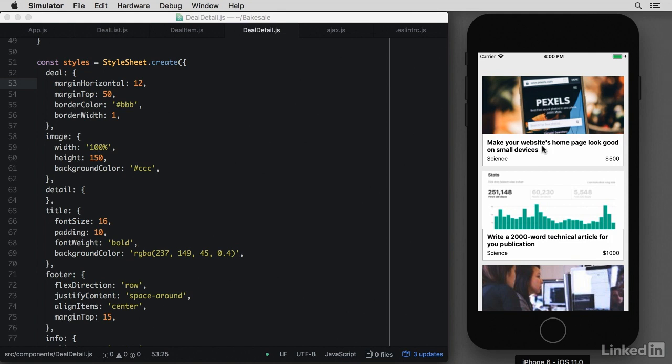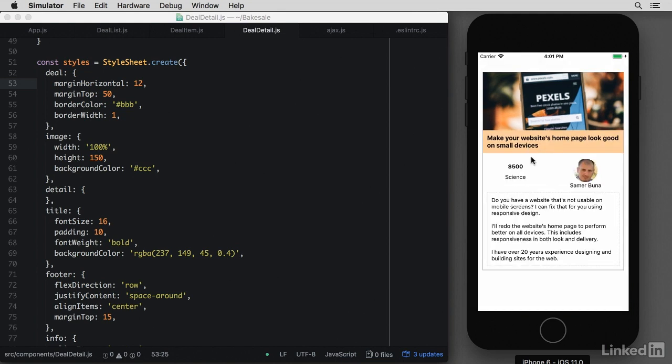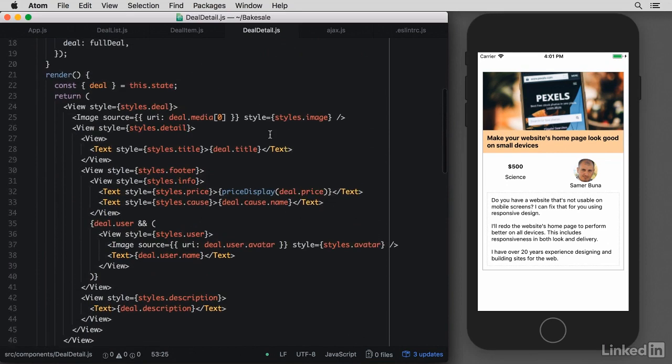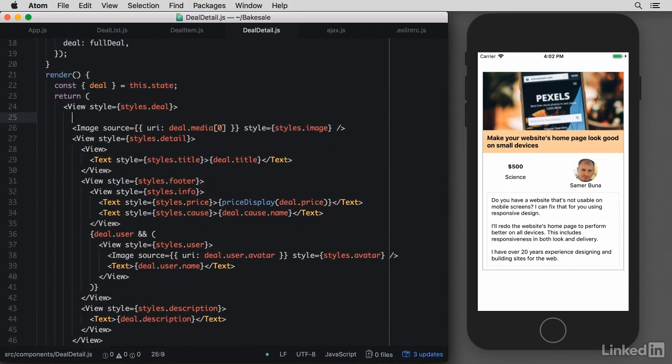We'll start with the markup, but before we wire this search, there's one thing we should do. When we press on a deal, we go to a new view that represents this deal. There's no way for the user to go back. So let's put a link here to take the user back to the all deals list. So this link would be in the deal detail component, and I'll put it right here above the image.